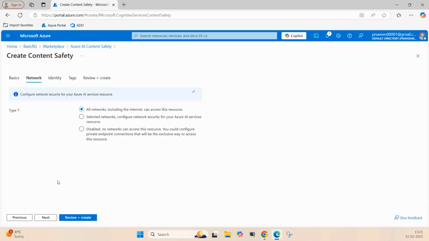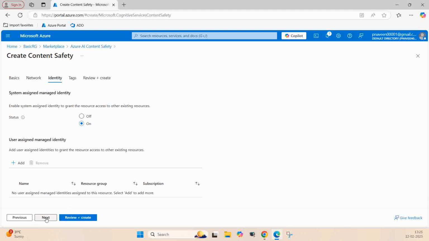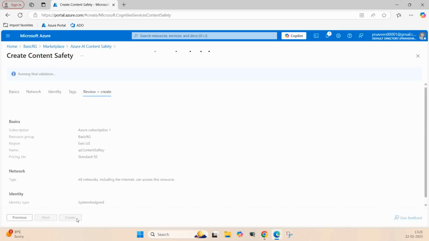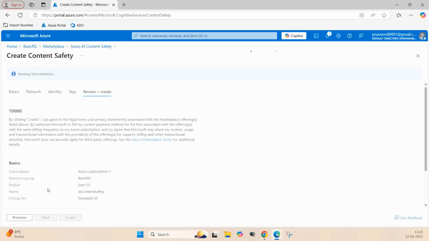Click next. Network, I'll keep it all networks since it is just a demo. Identity, enable system assigned identity to grant the resource access to other existing resources. I'll keep it on. Create it.